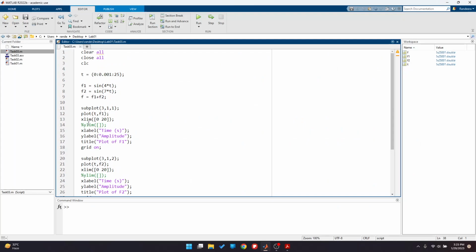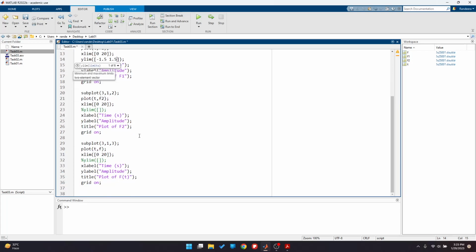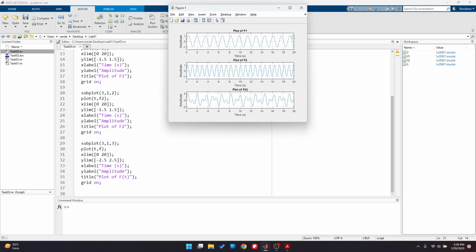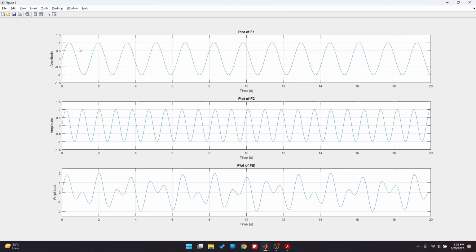So I will do the labeling. Minus 1.5, plus 1.5, and lastly I have minus 2.5 and plus 2.5.